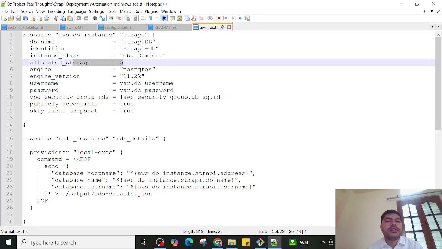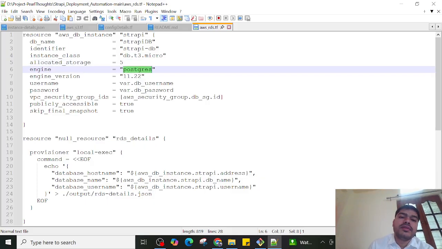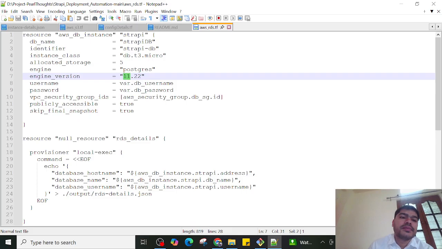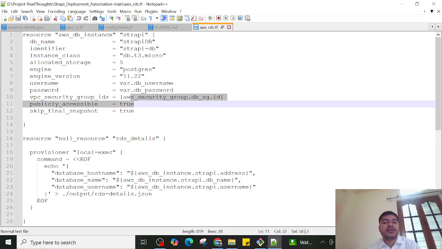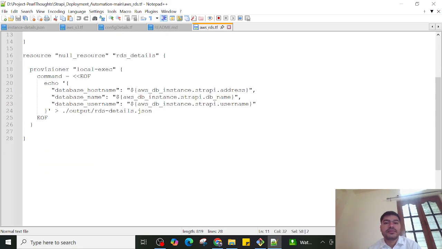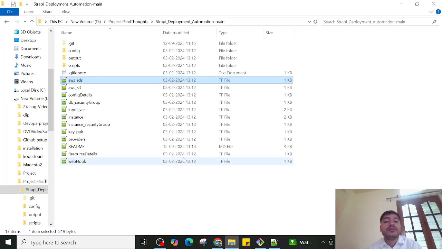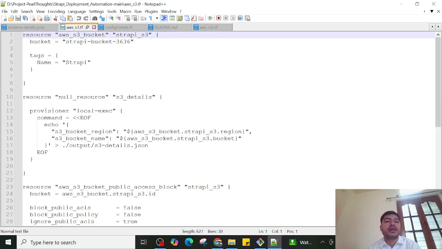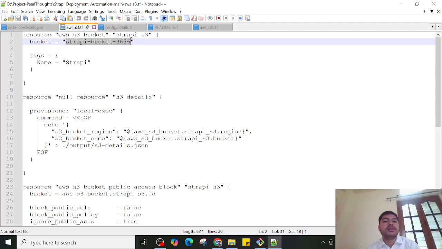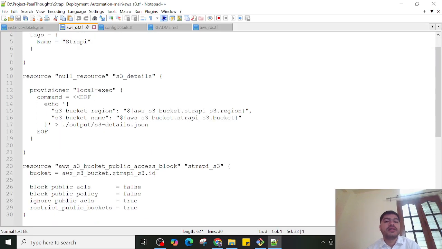Also allocated storage is around 5 TB, we require PostgreSQL, and the version is 11.22, and the database username and password. All these things we can enter here. Also the S3 configuration we can enter here, the bucket name, like strapi bucket 3636, we can mention here.